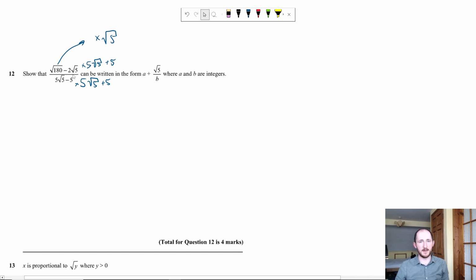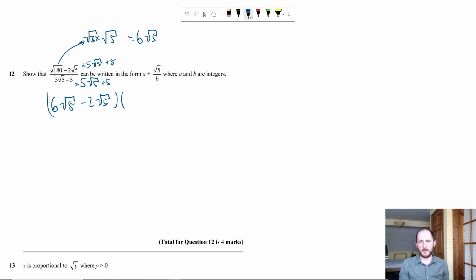Well, if you divide it by 10 and then double it, you'll get your answer. So divide by 10 is 18, double it is 36. So that's square root 36. So in other words, that is 6 root 5. So that's also another step I'm going to do kind of behind the scenes, so to speak. Because otherwise, I don't want numbers being big. They scare me. Root 5. And then we're going to times it by 5 root 5 plus 5 over 5 root 5 minus 5.